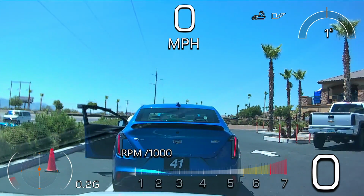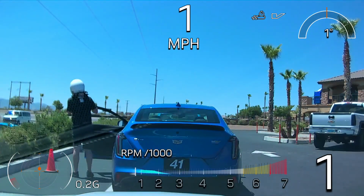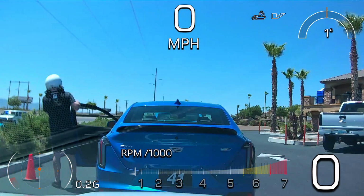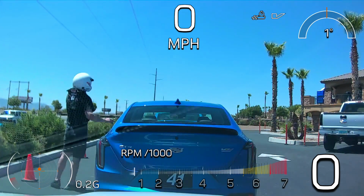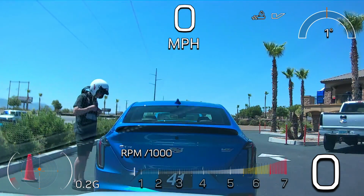Scoot a little bit more forward. Oh, okay. Time was 1:22. Perfect. Which is pretty much the same as last session, huh? Hit stop record.